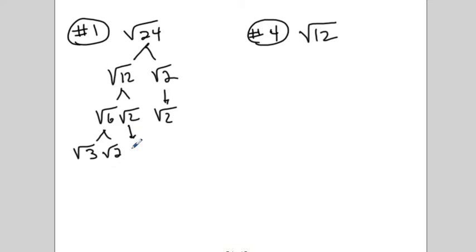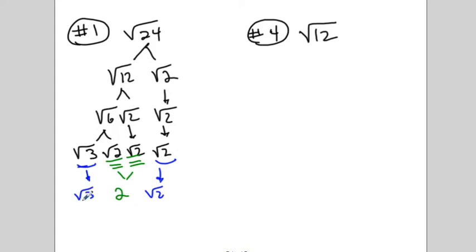Keep this on the same level. Don't forget it. Bring it down with you. These all have square roots. Please write the square root symbol. Every time you see 2 of the same thing, so here's one of them, there's another one, that makes a regular 2. This one doesn't match with anything. It's all by itself. This one's all by itself as well. So you're left with the square root of 3 and the square root of 2. I'm just bringing them down so they're all in the same row.